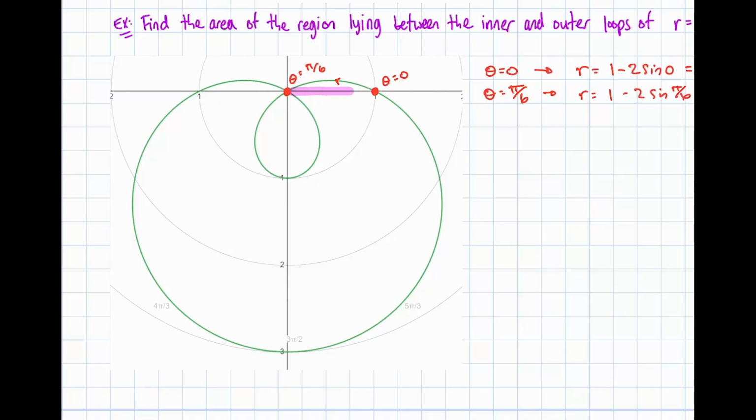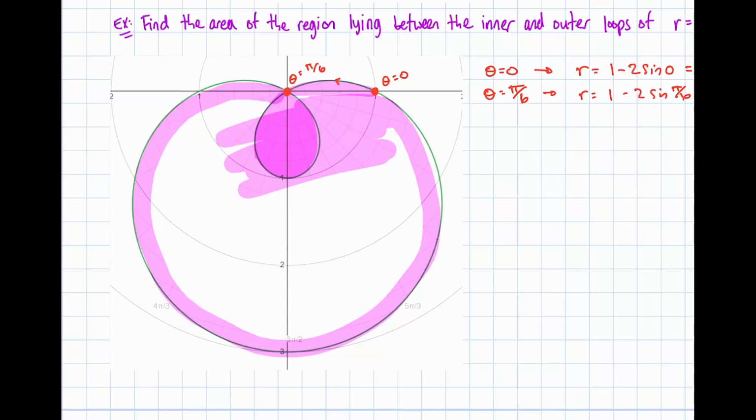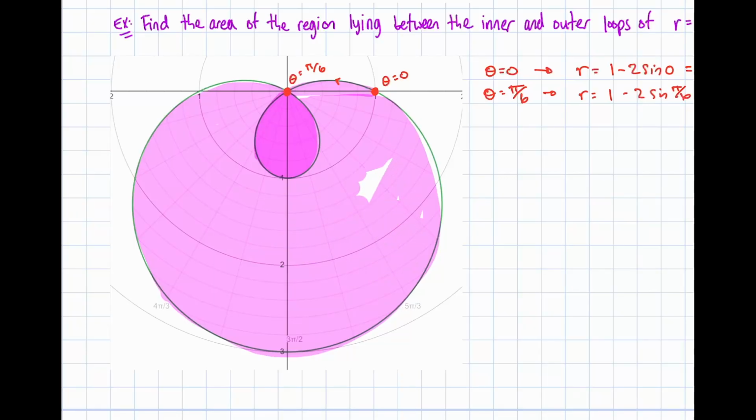The first time I walk around, I'm going to start capturing this area, and I capture all of this area here, right? But then I keep walking around. Let's make it a little bit bigger so I don't have to do so much. I keep walking around, and as I walk around, I capture all of this area again. But what happens when I capture the area again is I capture this middle inner loop part again, twice. And I don't want it. I don't want it at all.